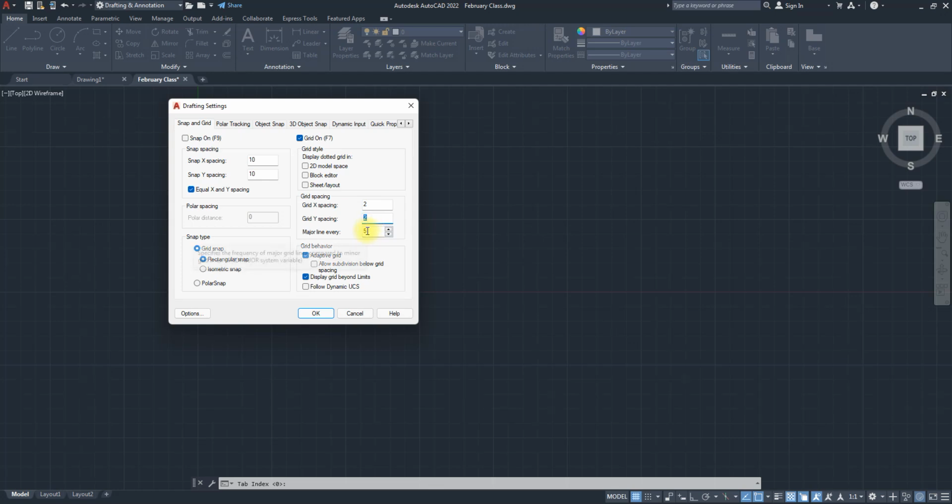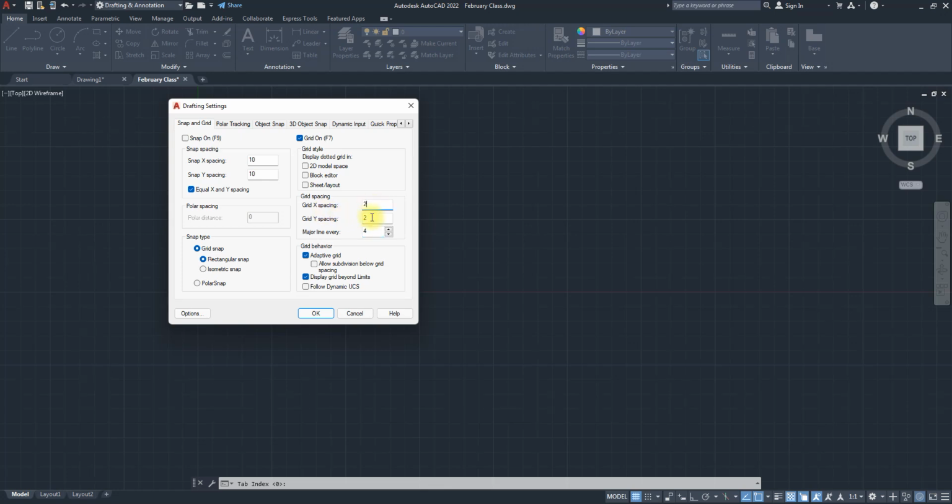By default, it's saying major line should be every 5. So that means after you have this 1, 2, 3, 4, 5, 1, 2, 3, 4, 5, this is your major line. You count 1, 2, 3, 4, 5. You see, every 5 units you should go to a major line. But that is our own business. You can make it anything we want. So let's say we want our own major line to be every 4 units, every 4 counts. Anything you want works.